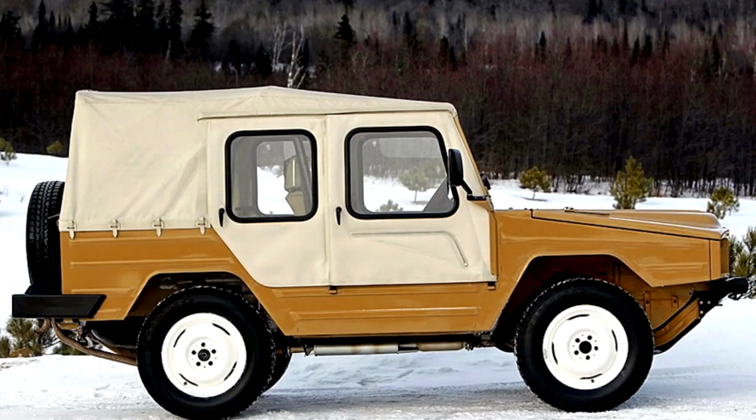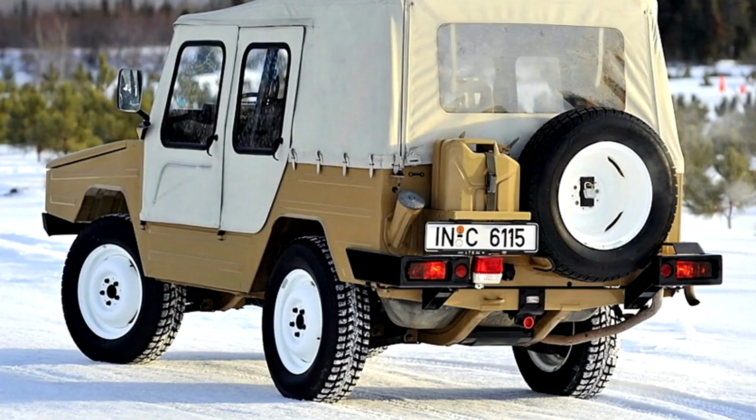But by 1979, the Europa Jeep project had fallen apart completely, the victim of skyrocketing costs and difficult development. Needing a suitable four-wheel drive vehicle to take over the spots that had been designated for the Europa Jeep, the German government issued requests to several manufacturers to design and build prototype vehicles to be considered for military use.